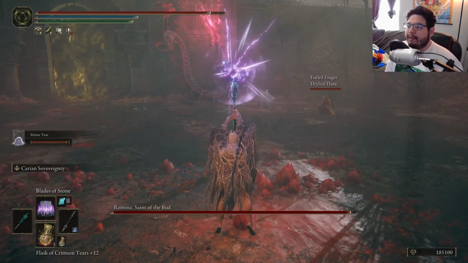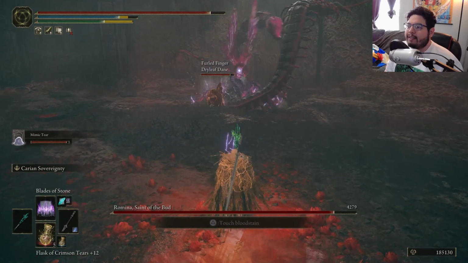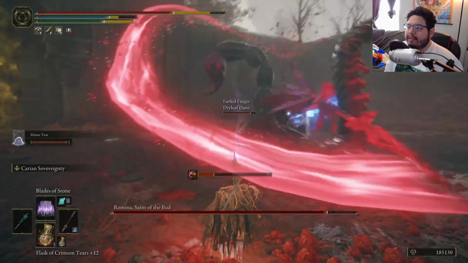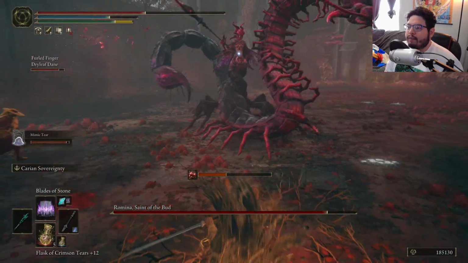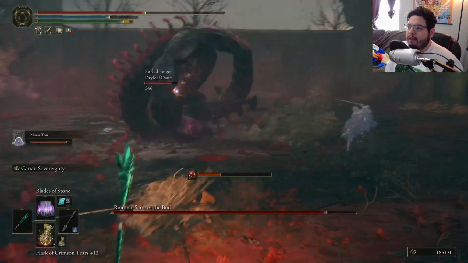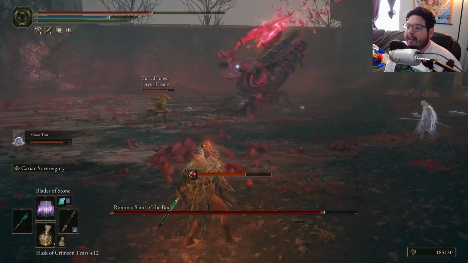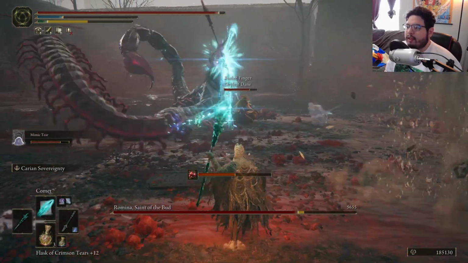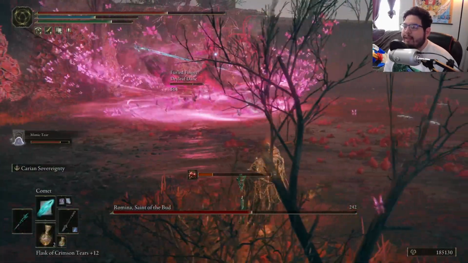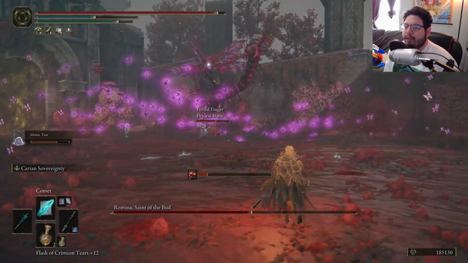Okay, let's see Blade of Stone. That's all right. It's not like anything too crazy. Jesus. I dodged that for once. Oh my gosh. Chill. Dude, I suck. Let's just use this. Oh, she's got some pretty hefty resistance to magic, actually. All right, these are the butterflies. We've got to just dodge these. Just get out of range, I guess, because they explode.